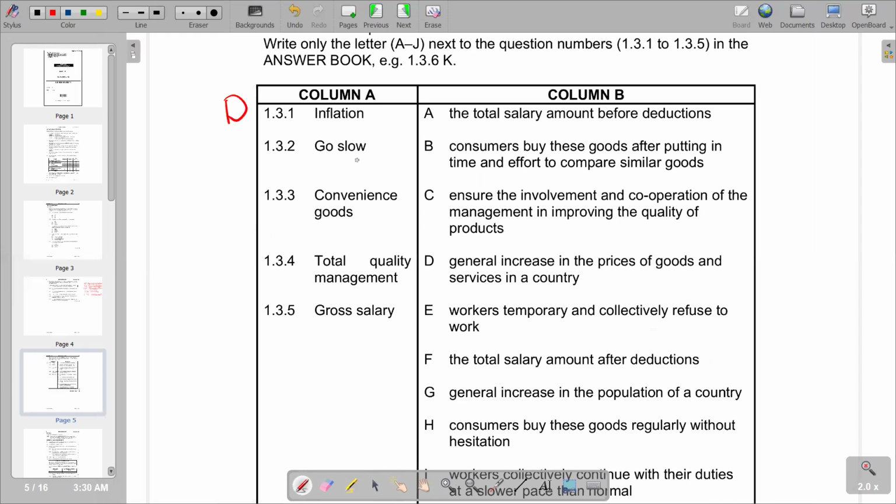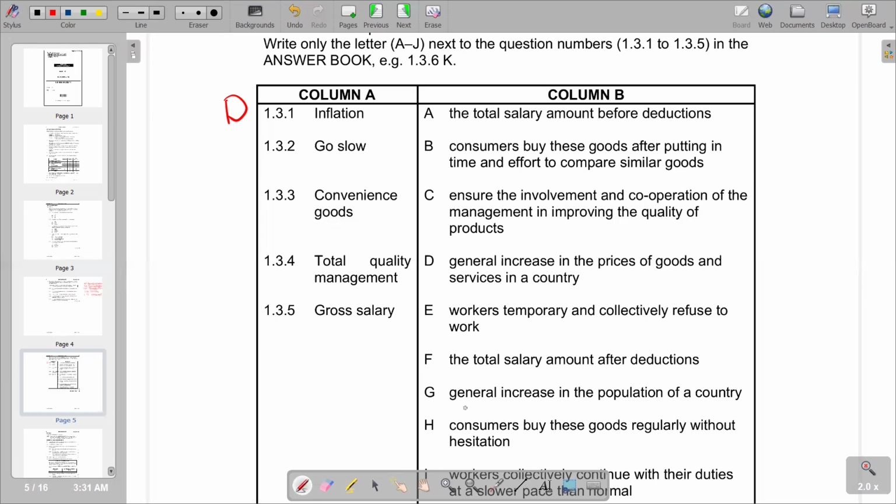When we move on to the next one, Gauss law. Gauss law, and we go to the responses that we have, but we know that whenever there is a Gauss law, it is sort of an industrial action that is being taken by workers to protest for a certain reason. Maybe there are poor working conditions in that workplace, so they engage in a Gauss law, or they are being underpaid. They can engage in a Gauss law whereby they reduce the normal rate of working, so that they activate the owners or the employers, so that they get what they want. So that's what we have on Gauss law.